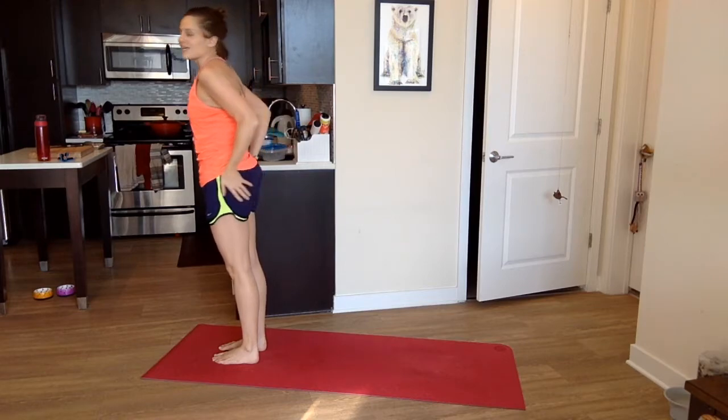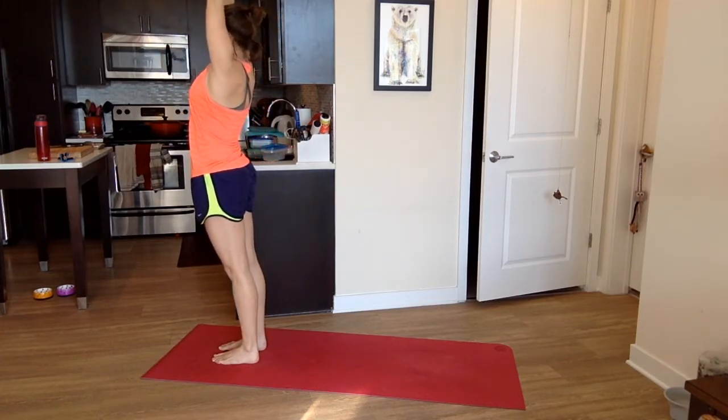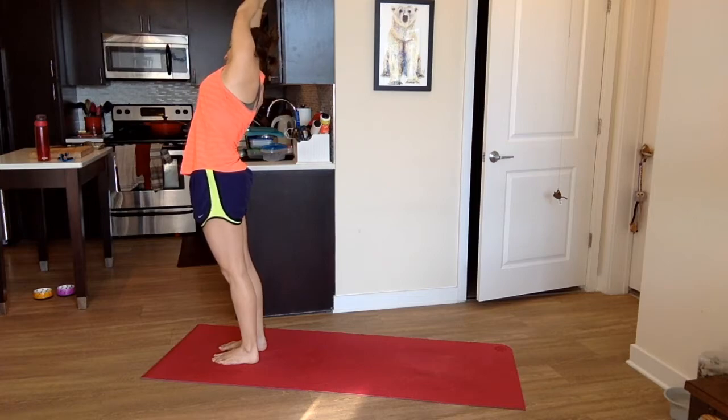Adding on a little bit. Inhale, arms lift. Bring your palms together like you're clapping above your head. From here, keep them together as you lean to the right. Breathing normally.